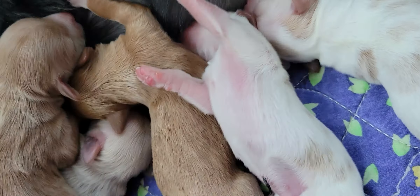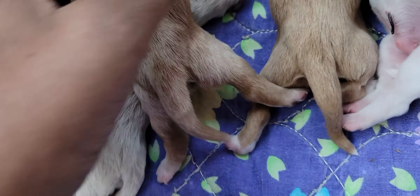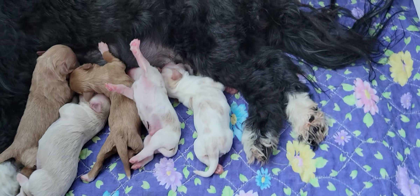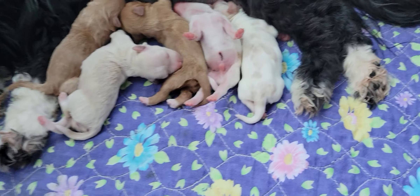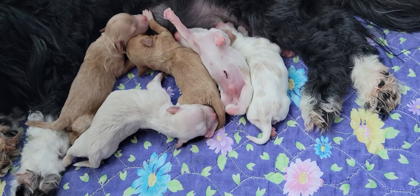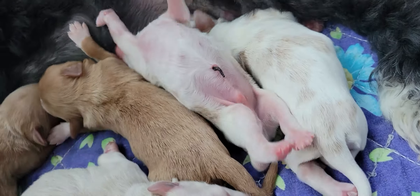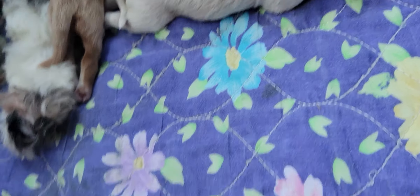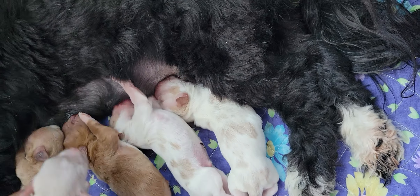These guys are eating very well. They haven't gained weight yet so I'm going to weigh them again. Her milk hadn't come in, so we did a quick run to the vet because I wasn't happy with how I tied off their umbilical cords — she kept pulling on them — but when we got to the vet she said I actually did a good job. Their umbilical cords will probably fall off by tomorrow.